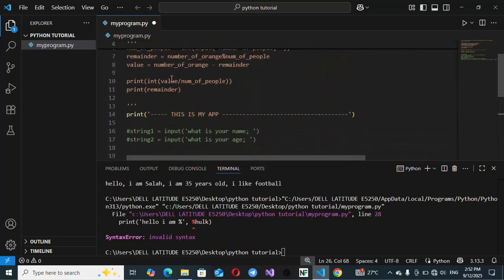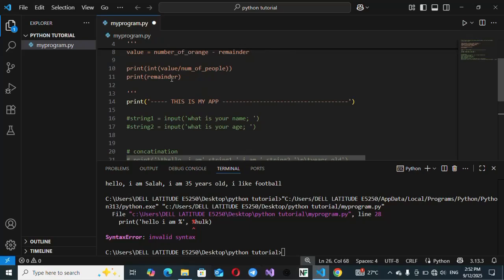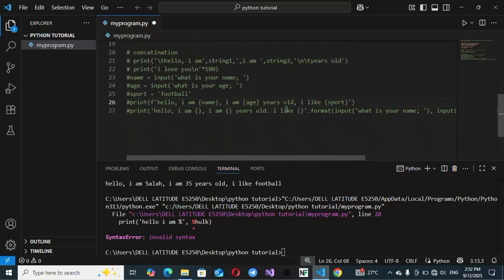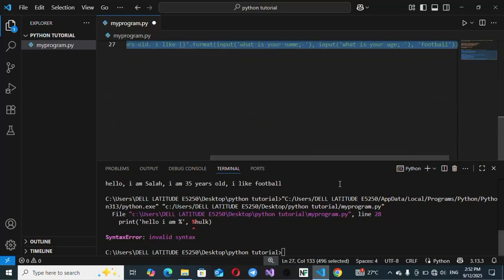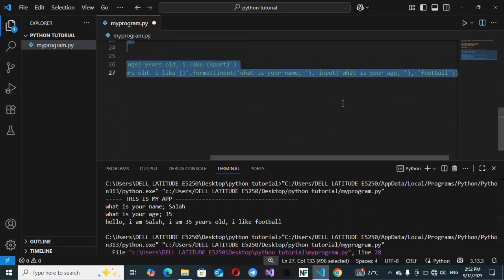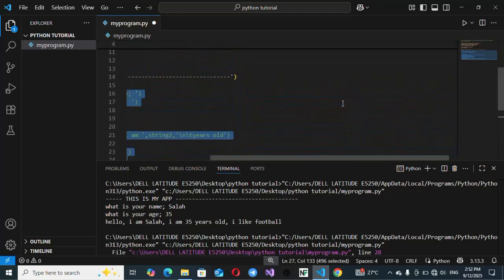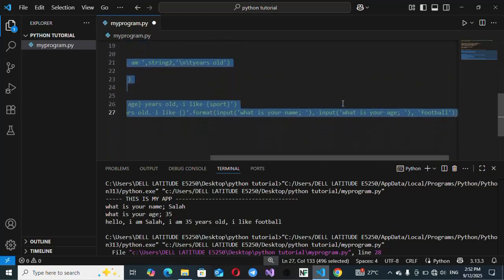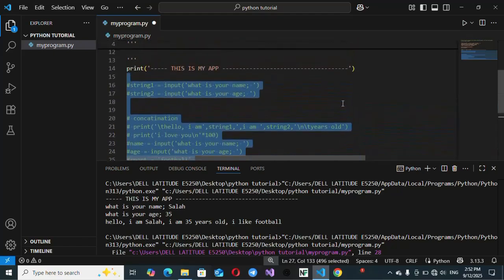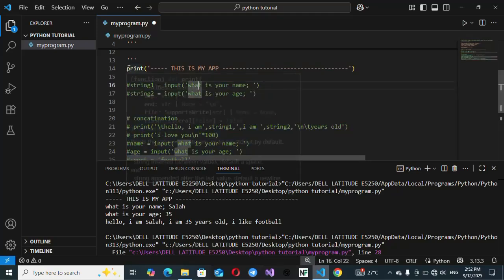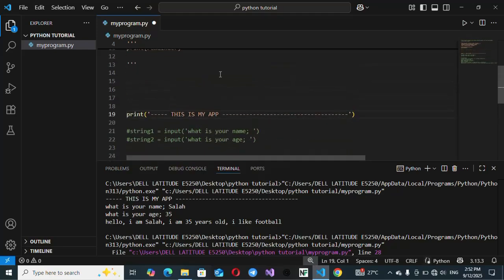So now let's go back to our previous application. Let's clear all of this over here, or you can just leave them, and attend to our own application.